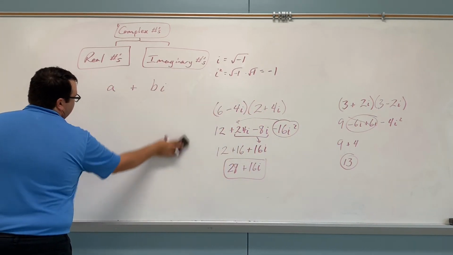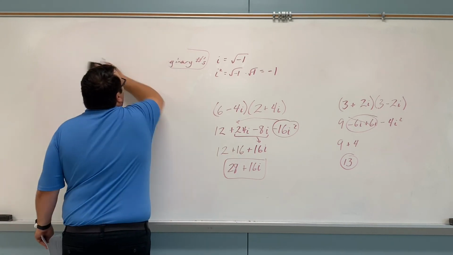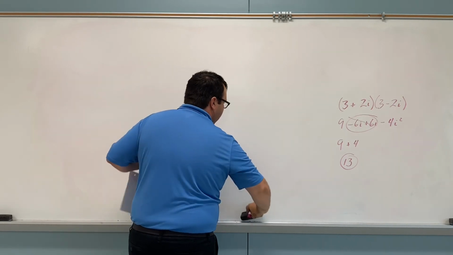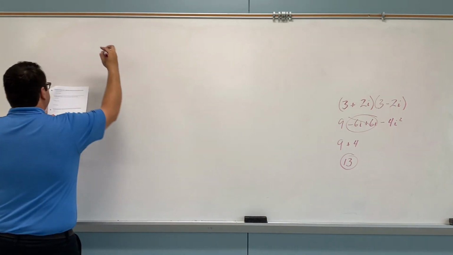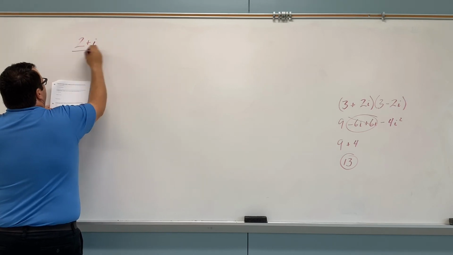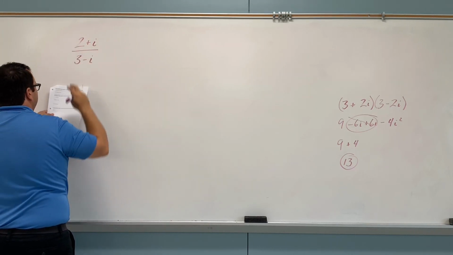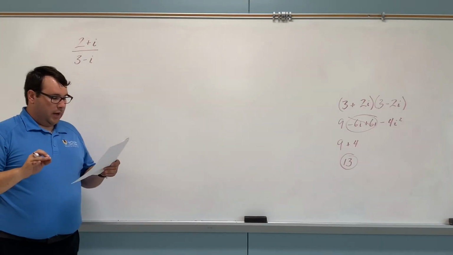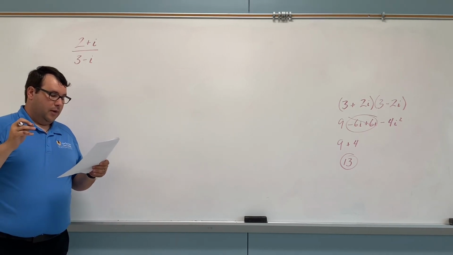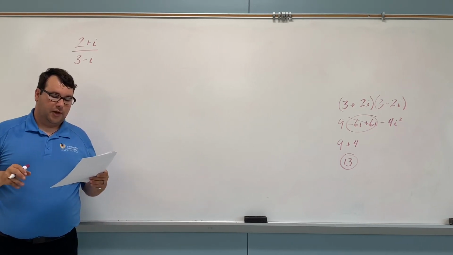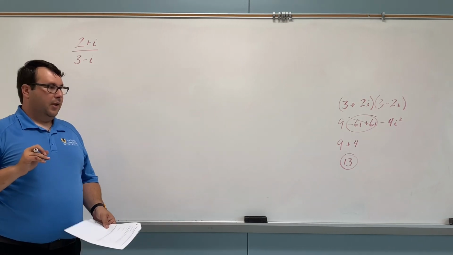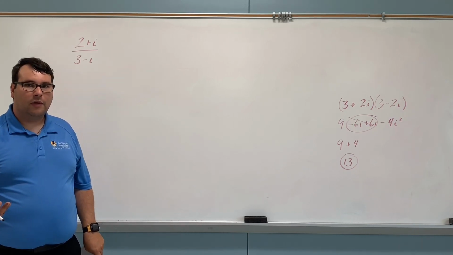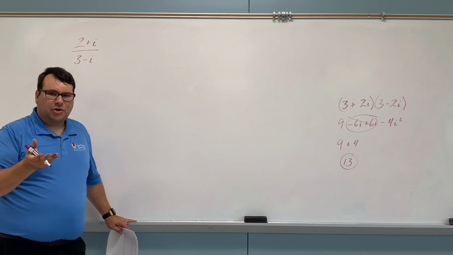So I'm going to go ahead and clear my board space completely, with the exception of that problem. I'm going to leave that up for just a moment. And I'm going to get our first division problem up here. So I have 2 plus i over 3 minus i. And it says something like the nature of multiply the numerator and denominator by the conjugate of the denominator. You may also see something that says simplify. You may see something that says rationalize. And you're probably thinking, well, why would I rationalize this? There's no radical.